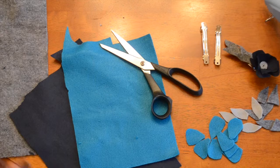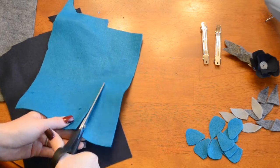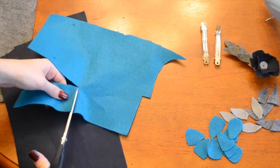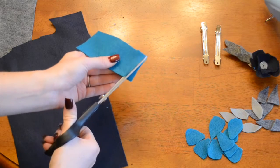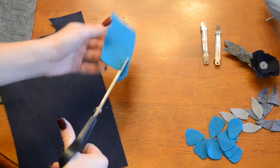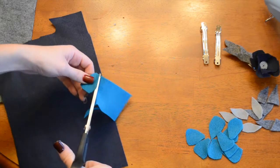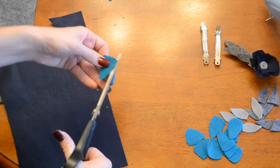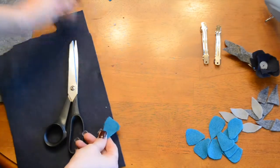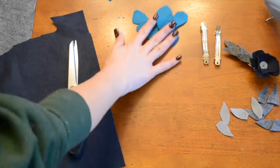The first thing we're going to do is cut out all the pieces we need for our felt hair clip. So I'm going to start with the petals. And to do this, it's easiest if you cut a strip of the color felt you want your petals to be in. And then you just freehand the shape. So these are kind of like triangles with curved edges. So you want them to be looking something like this. And it's okay if they're all a little bit different because that'll just add to the look. So that's what your petal is going to look like, and I have a bunch of these already cut out, so we're ready to go.